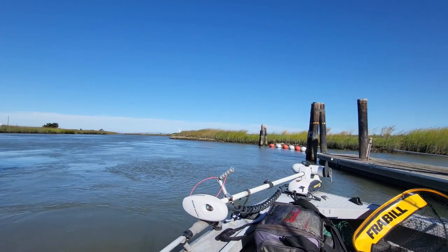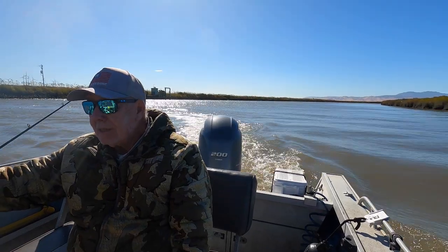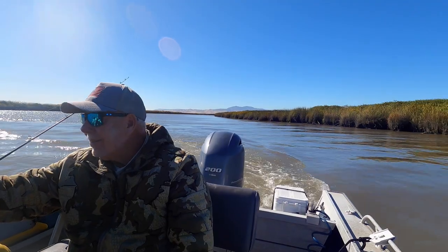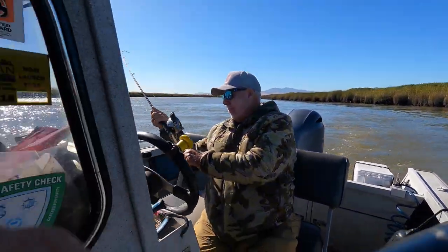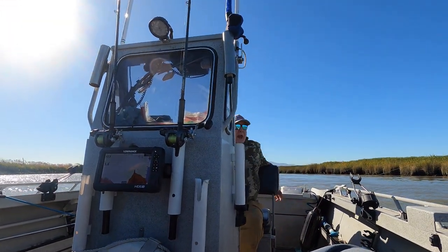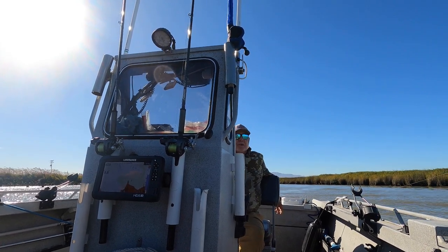And we're through the lock. Those days we used to troll Rebels in here. Yeah! Everybody trolled Rebels. When I first started striper fishing, one of two things — you either fished with cut bait or you trolled Rebels, Brokenback Rebels. Then they came out with the Cotton Cordell — yeah, Cotton Cordell was cheaper. They were popular for a short time. Well, Magnum Rapalas — those were more expensive, about twice as much.